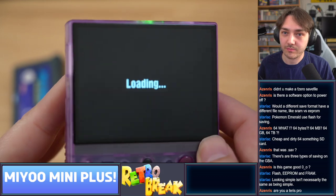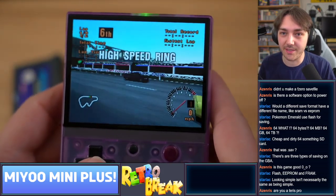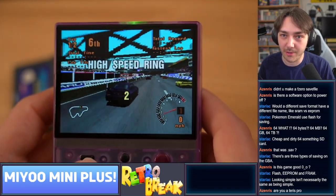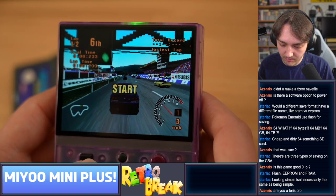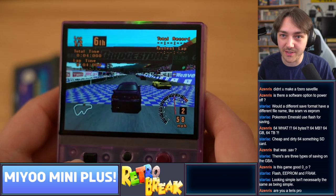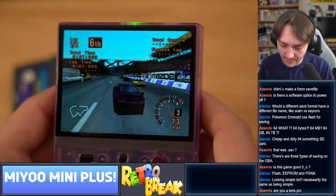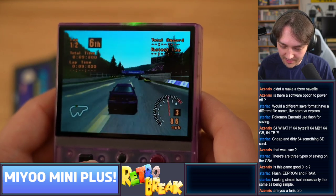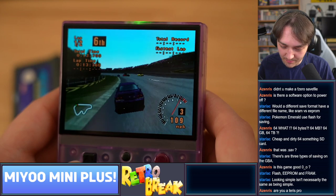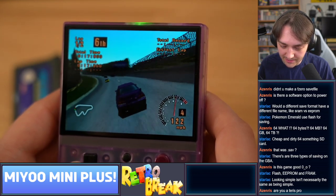Loading. I wonder if there's a way of getting rid of the loading, because obviously there's no CD that needs... Okay, there's a bit of stuttering going on in the background. Ooh, some pretty bad stuttering down the side of the screen as well. I don't know whether you can pick that up on camera. Oh, yeah, that's not good. Maybe this game is a bit too demanding for it. I mean, it's playable, but not great.